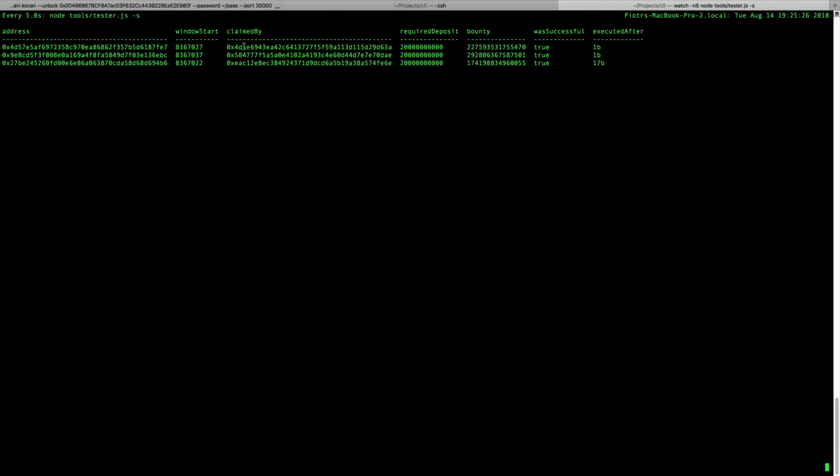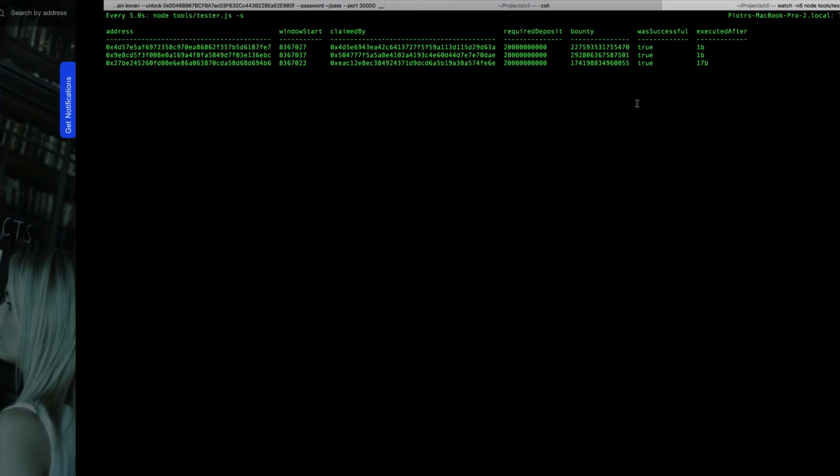It shows you that different time nodes claim different transactions, which is good because anyone has some chance to do that. These time nodes worked perfectly, because they executed just one block after they were supposed to, so basically on point. And my time node, probably because of this issue, executed 17 blocks after the execution window started.